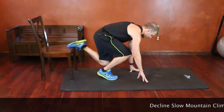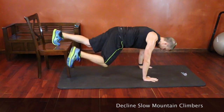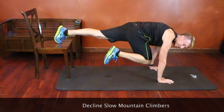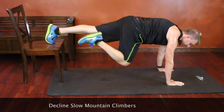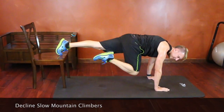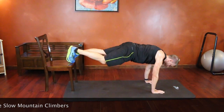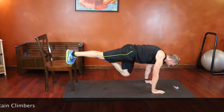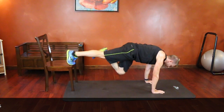Get down on the side. I'm gonna slowly and safely plant my toes here on that surface. Come back up into that plank position. And just like the mountain climbers, we're doing them, decline. Only this is more focused on the hold and control. You wanna do these nice and slow. And breathe. Try to control your breathing with each press. In, out.